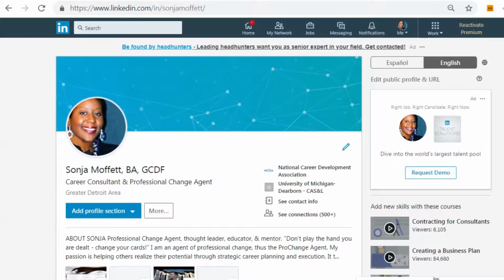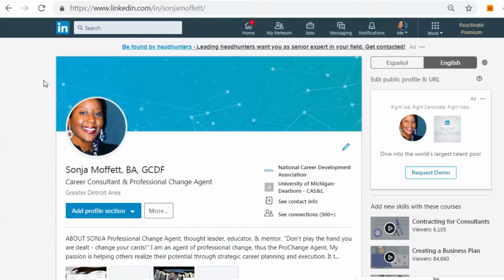LinkedIn, as mentioned, is a professional networking site. So, one of the things that you want to keep in mind is to keep all of your posts and interactions professional. With that said, you want to build out your portfolio profile first. And once you are able to log in and create your profile or your account, then you can build out the content.